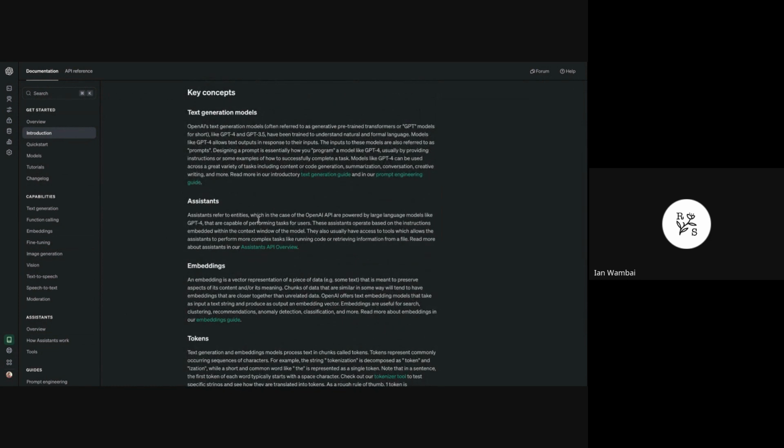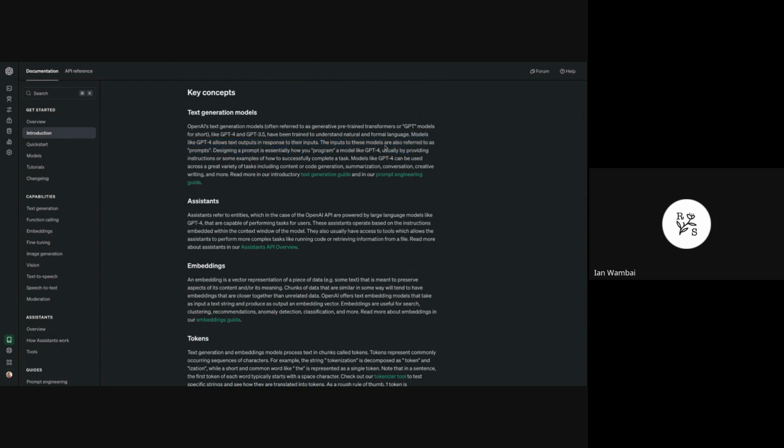Now let's check out some key concepts of this introduction part. So they have text generation models. OpenAI's text generation models, often referred to as generative pre-trained transformers, or GPT models for short, like GPT-4 and GPT-3.5, have been trained to understand natural and formal language. Models like GPT-4 allow text outputs in response to their inputs.